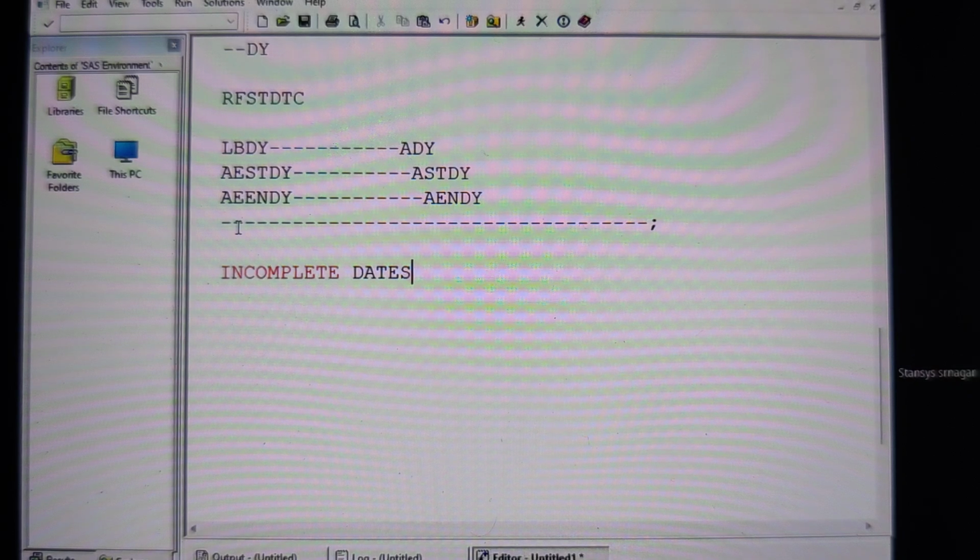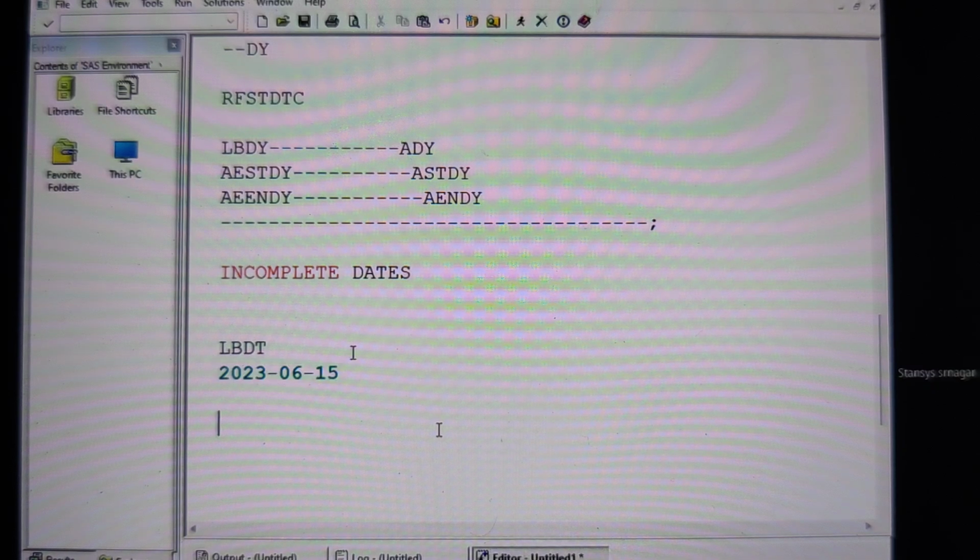But before filling the gaps, if you have any missing or incomplete date, you have to indicate what is missing. So, for example, here I have a variable called LBDTC, this is a copy. First of all, I'm taking only the date part. So I'm taking today's date. What is today's date in ISO format? 2023-06-15. In this date, do we have any missing value?